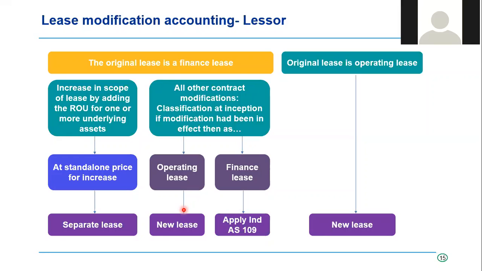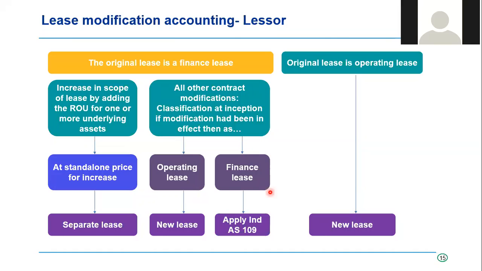So if you have an operating lease, the asset comes back on the books, the financial asset gets de-recognized. Alternatively, if you concluded that no, even after the change, my finance lease continues to remain a finance lease, that is when you apply the guidance under Ind AS 109 that deals with a modification of lease. And to spend a quick 1 minute on what the modification guidance under Ind AS talks about for a financial asset, it says, please assess if the modification is a substantial modification or not. A substantial modification arises out of qualitative changes to the agreement or quantitative changes to the agreement which are greater than 10% of the carrying value before the modification.